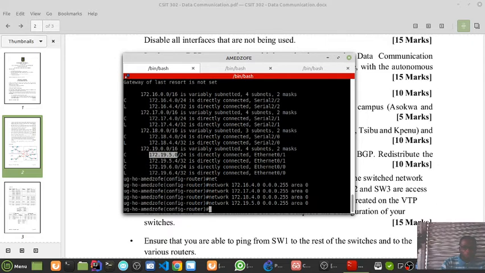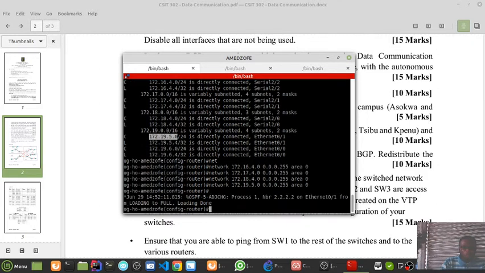And I'm going to advertise the last one. You can see the OSPF neighbor coming up.